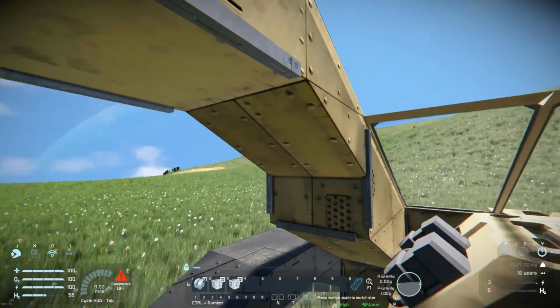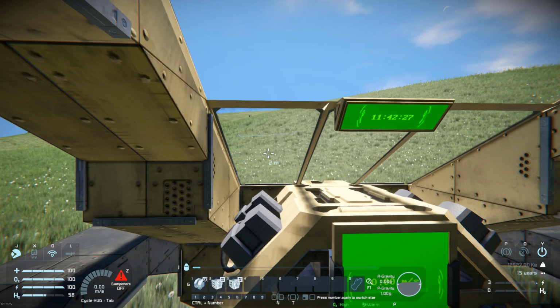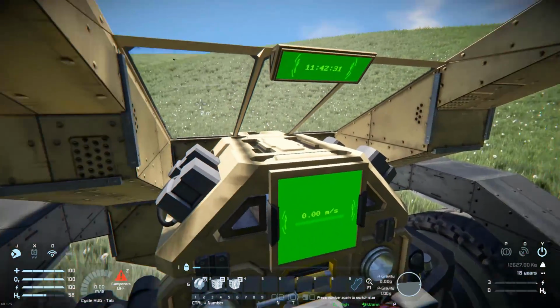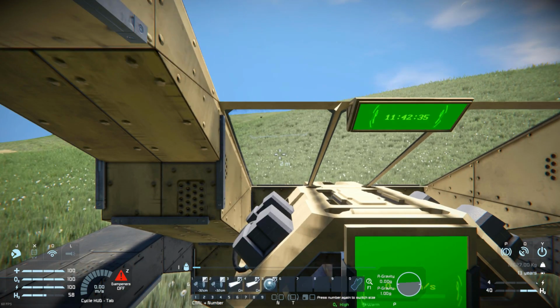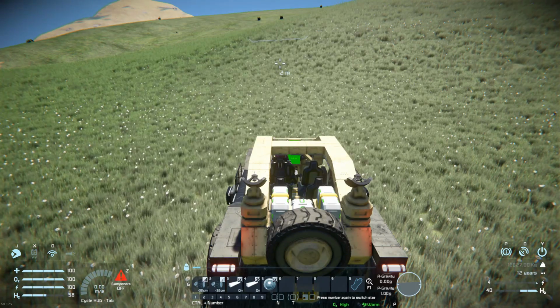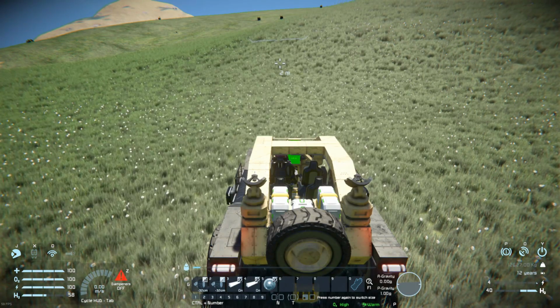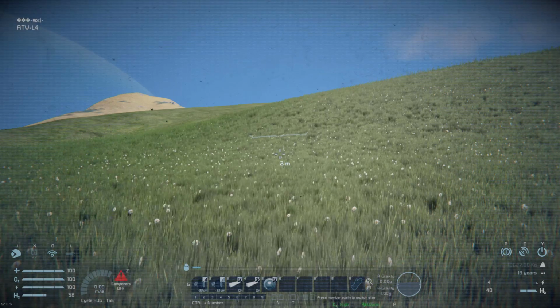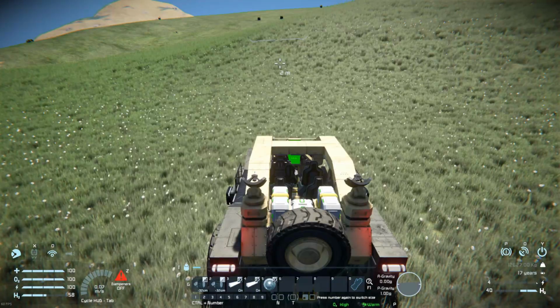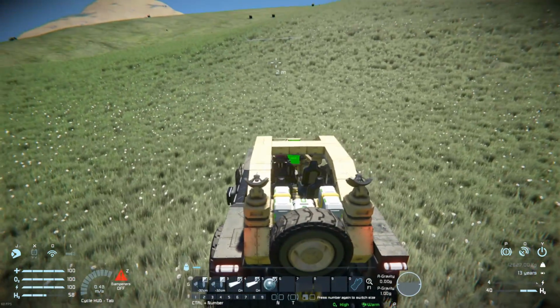So looking around, this is the view we get. Our front view is a little bit compromised, but luckily we do have that camera to view through. But we have to access that by pressing number 1 and taking control over the remote control block. So doing that, we've got a few more controls over our wheels, lights, and camera. 3 and 4 will be to switch on and off the lights around the vehicle. 1 and 2 is to raise and lower our wheels. And number 5 is how we're going to view straight forwards. Let's come out of there and go into third person, because it's now time to drive this around.